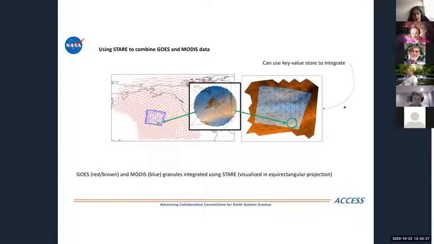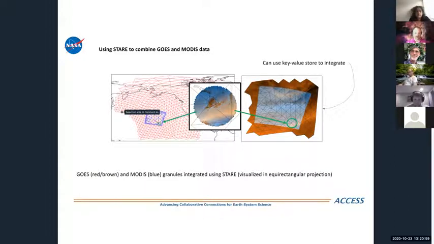Here is an actual example. In this particular sketch, I used GOES geostationary spacecraft imagery data and MODIS data, and used STARE to harmonize and combine those. This is a MODIS granule. It's five minutes' worth of MODIS data, and it's stored as a file on the NASA archives. And the GOES data, this is the footprint of the GOES data. And remember, GOES is sitting out at geostationary. It's taking an image of the entire Earth.